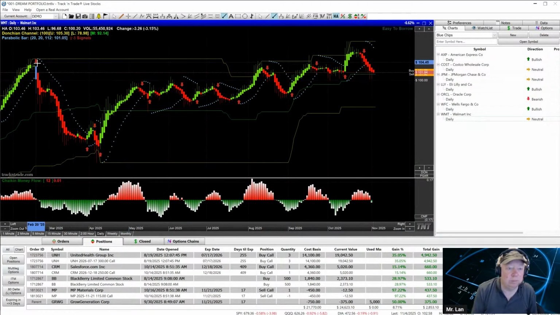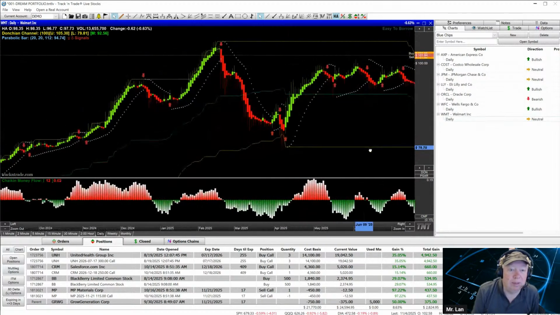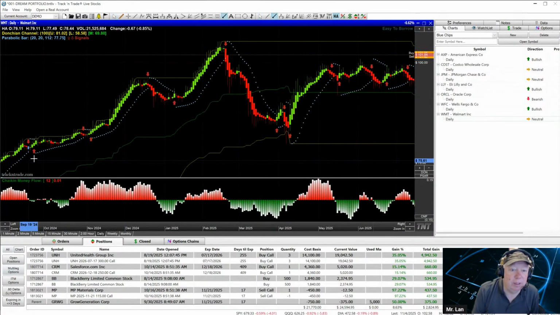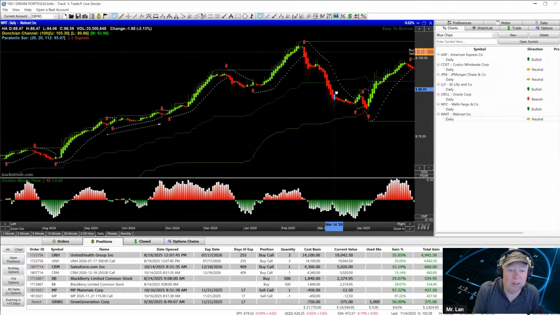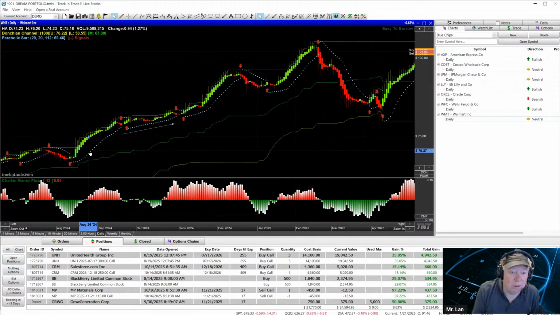All right, so here's Walmart. Again, Walmart did that big thing here too. We come back and look. Walmart had that big, huge, massive run up here. Wow, people making all kinds of money. Look at the 3-drive pattern back in here. You got drive 1. Come on, man, grab the tools. Drive 1, drive 2, drive 3. See how it does that? 3 drives, and then it gets the big red back.